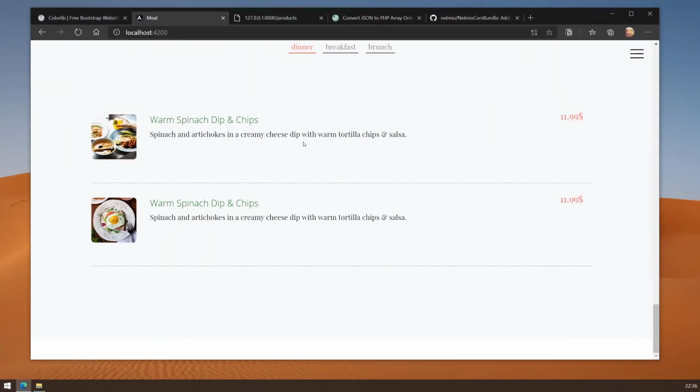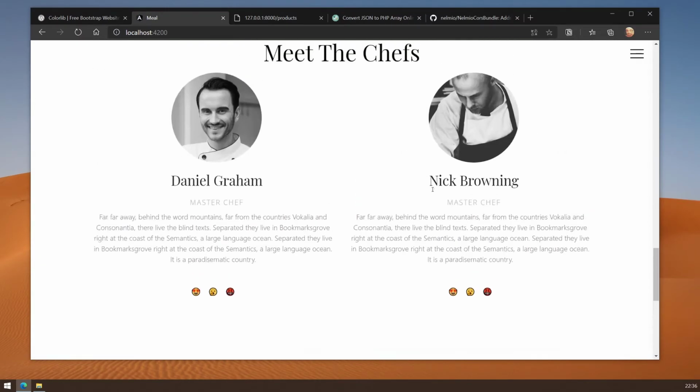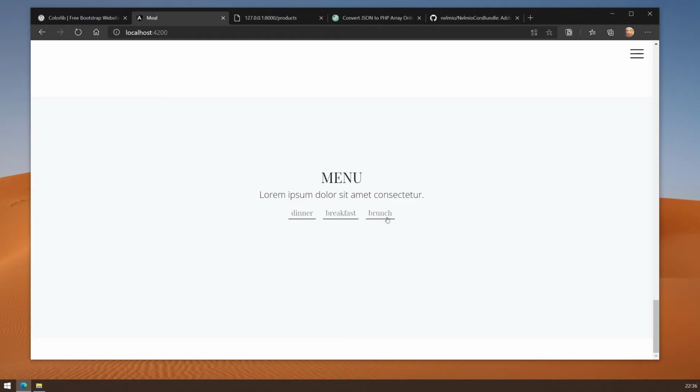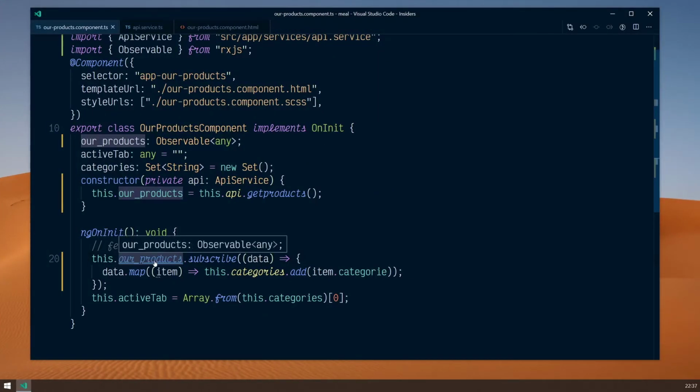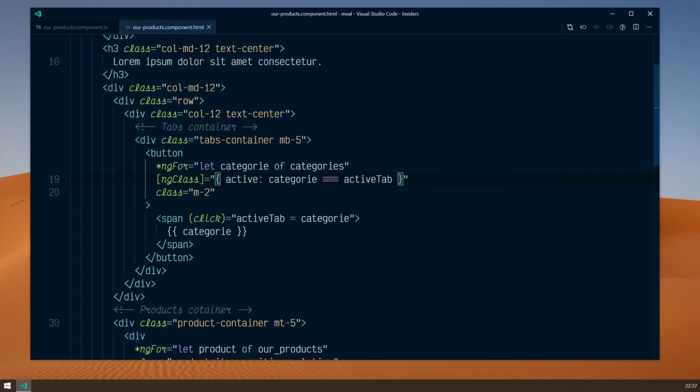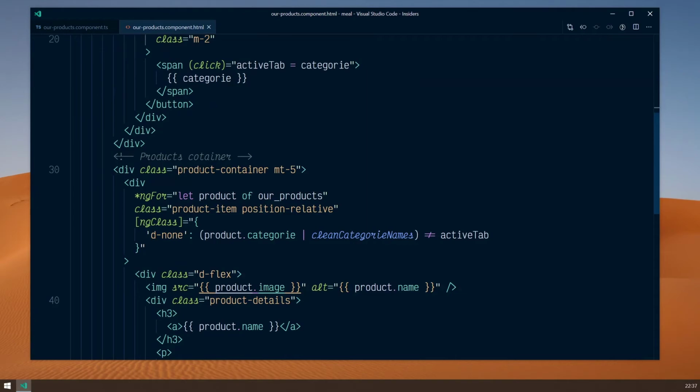So now if I do refresh, normally I won't see any good news because there is no product displayed here, only these tabs, right? To fix this, we need to go to the HTML template, where we have the product loop statement, basically this one.